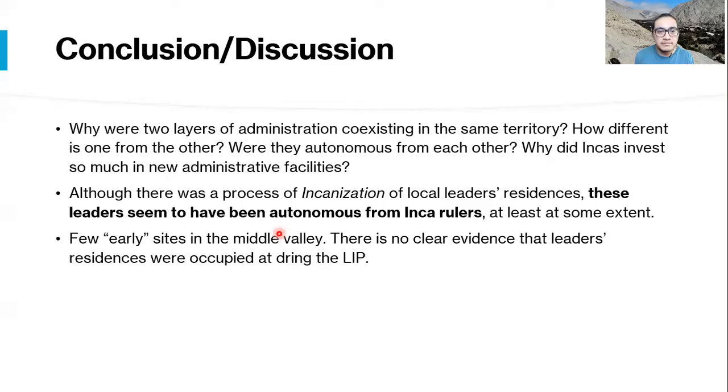However, the latter has been heavily destroyed to build a radio and TV antenna, leaving only the two lines of walls around the hill. Regarding local leaders' residences, it is not possible to argue that they were occupied during the LIP because of the limited nature of the data I collected. A possible hilltop village has been identified close to the Incahuasi site. The scatters of surface ceramics correspond to the LIP, but the density of sherds is too little to confirm an LIP occupation.